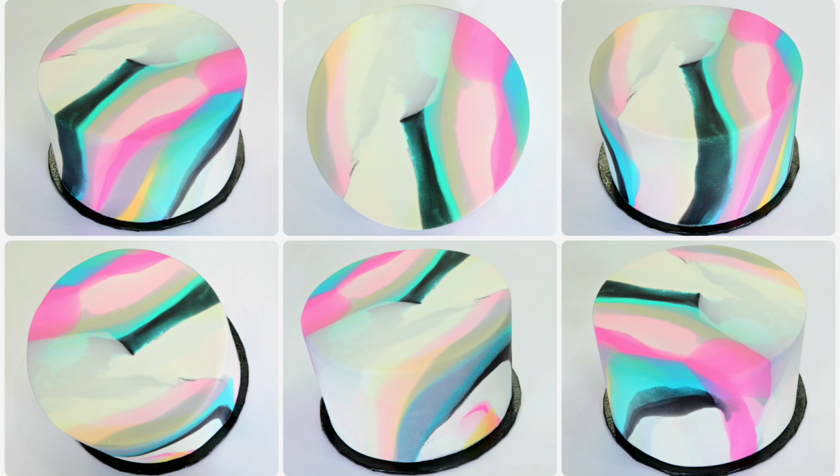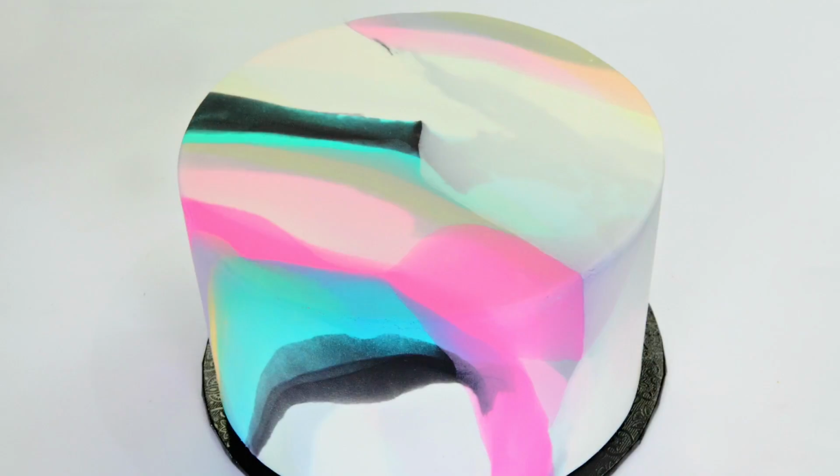Hey guys, today I'm going to do a really cool marble effect on a fondant cake. It's really cool, it looks like an abstract painting and it's a lot of fun. And the best thing about it is it's much easier than you think.